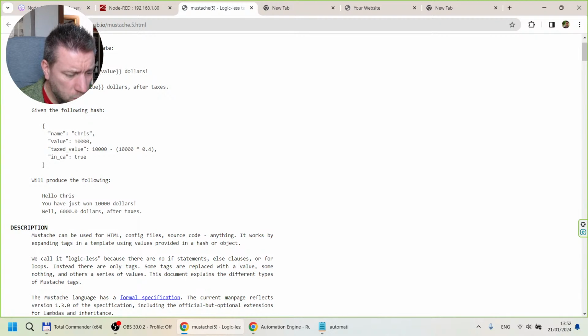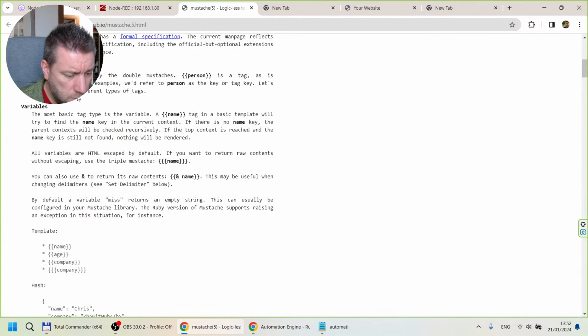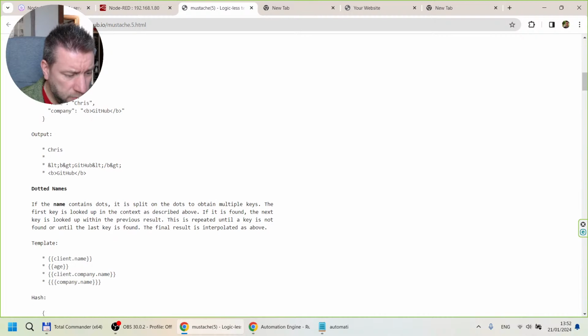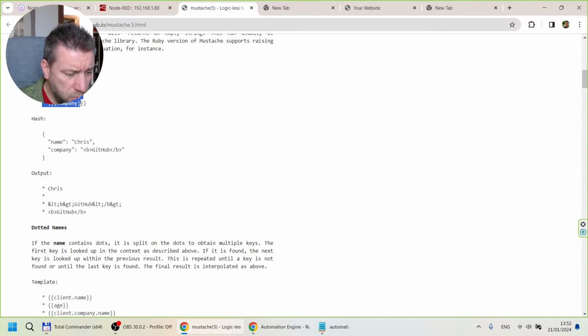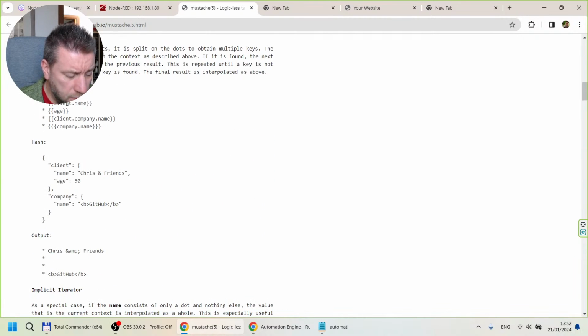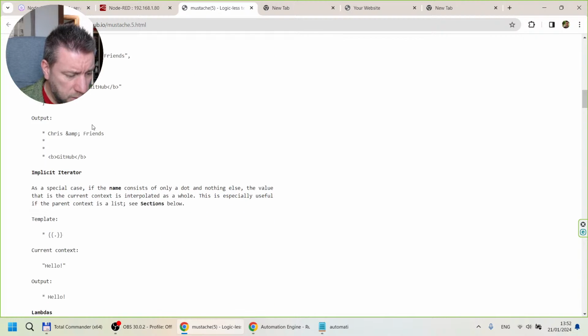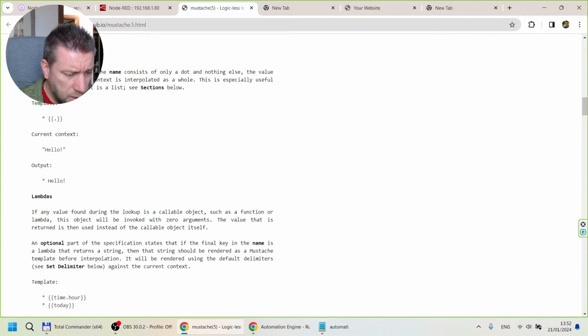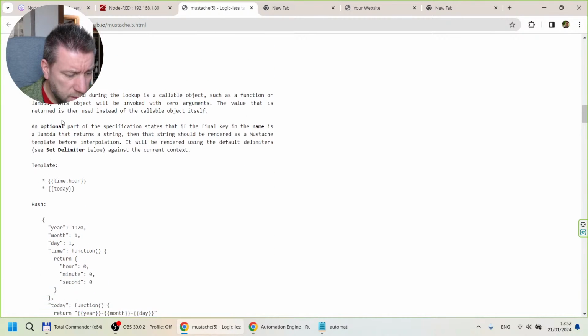Okay, so this is how I reference fields, and I can reference sub-objects as well, so that's good. Implicit iterator, okay, fine.